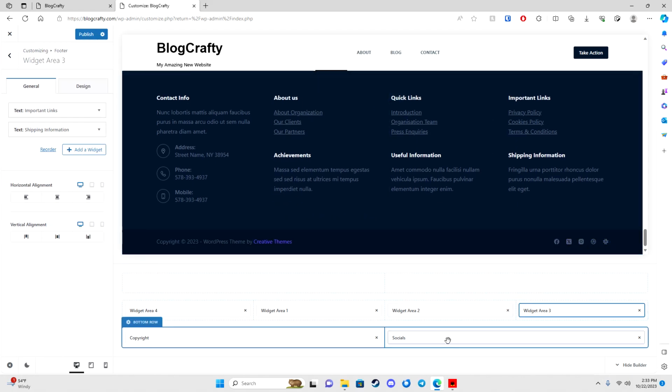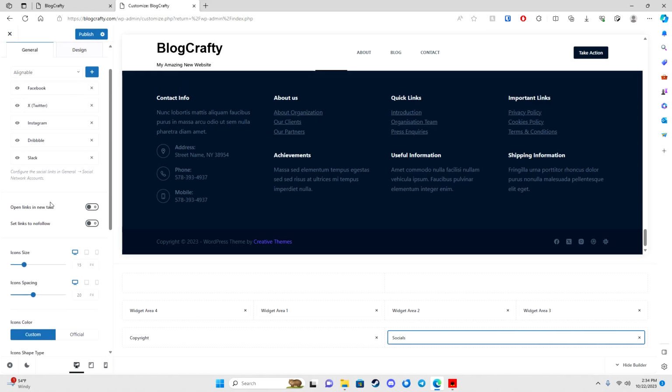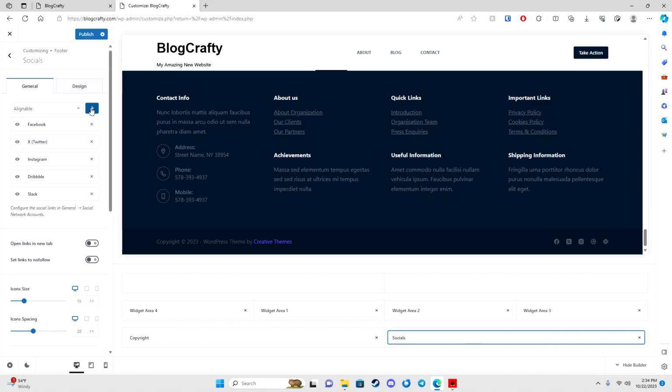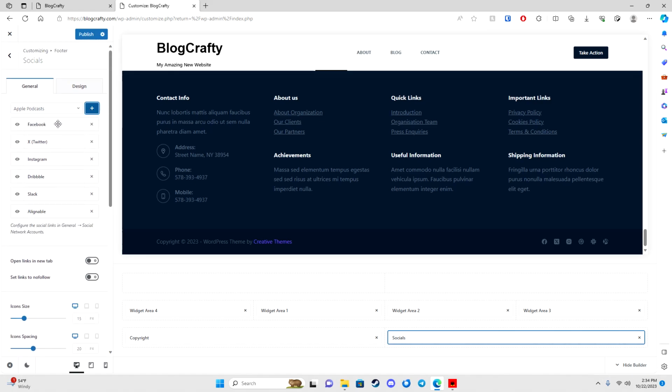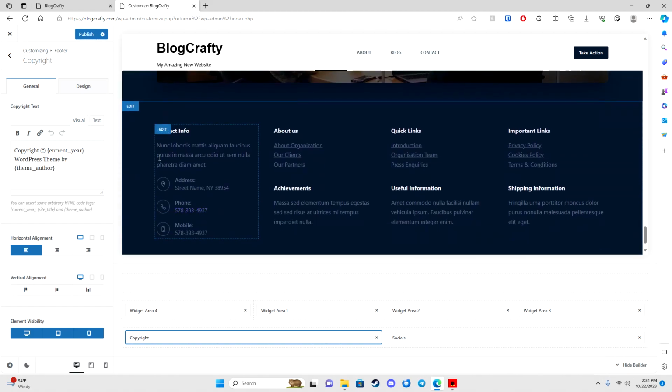Social medias over here is this one right here, socials. You could add your URL to any of the medias right here. And then you could add more medias over here. You could just click over here, and then you could search over here the medias, and you could add them easily as that. Copyright, this is copyright right here. You could edit the copyright, change this text right here on the bottom, and you will have a nice footer.